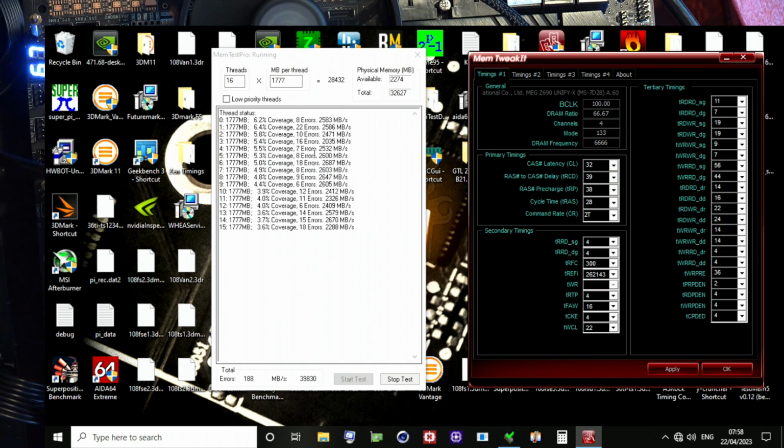So it's interesting. You might remember earlier in the video when I dropped the TRFC and then started pulling the TRFC back up, the errors just kept piling up even as I was bringing the TRFC back into a stable range. That's because TRFC will just straight up corrupt the data inside the memory cells permanently, whereas I think TRP won't necessarily corrupt whatever's in the memory. It'll just cause read and write issues. So when you're reading back the data, it'll probably read incorrectly.